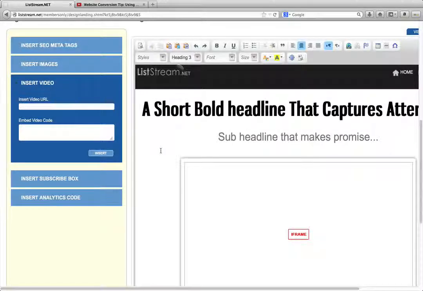The next thing I'd like to show you here is putting in a video into your landing page, which you'll see that under this tab we have two options. And in this case, we're kind of assuming that a lot of people are going to use YouTube. You might use it already yourself just because it's such a popular and easy service to use, right?